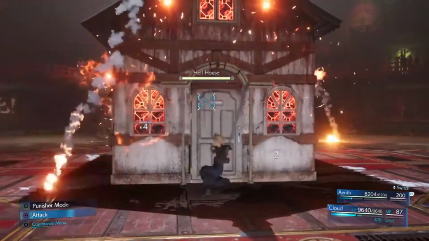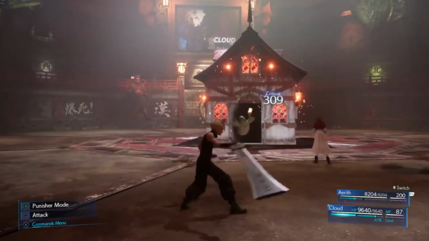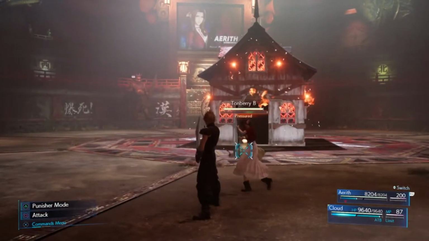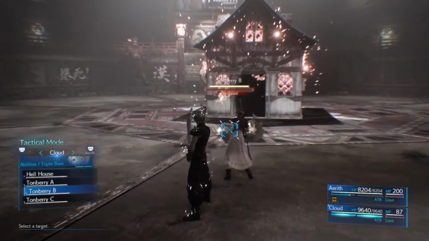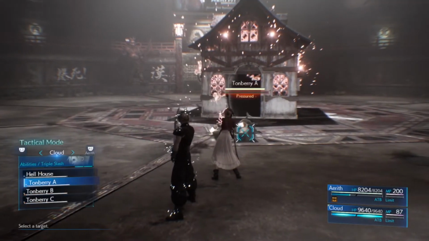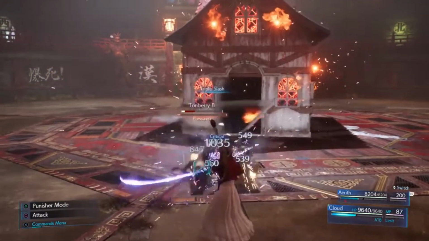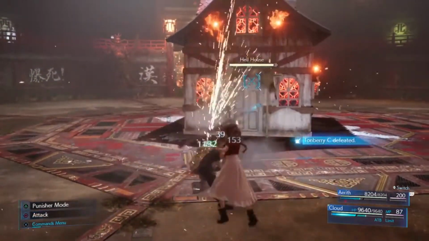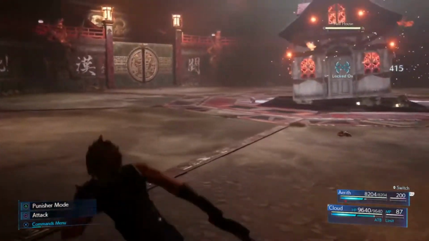Throughout the fight, Hell House will launch out three Tonberries. Now when he does this, do not run around. You'll see me later. Do not run around. Stand still to get all three of them landing in the same place. And as soon as the third one lands, bring up Cloud's menu and use a triple slash. And then a few more strikes to take out that last one. One of them usually survives with just a little bit of health.